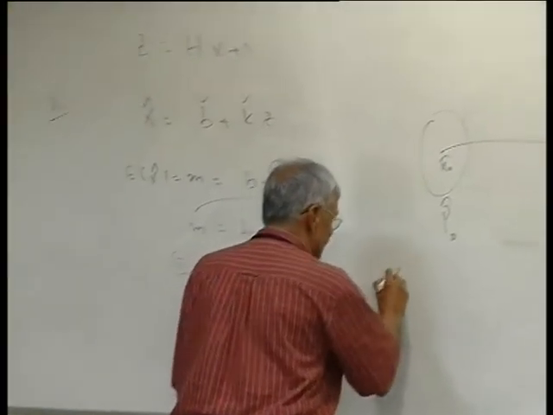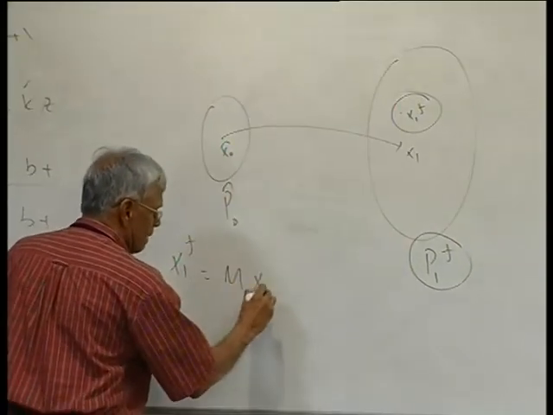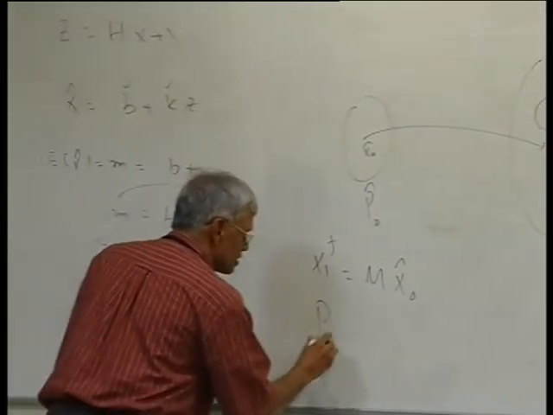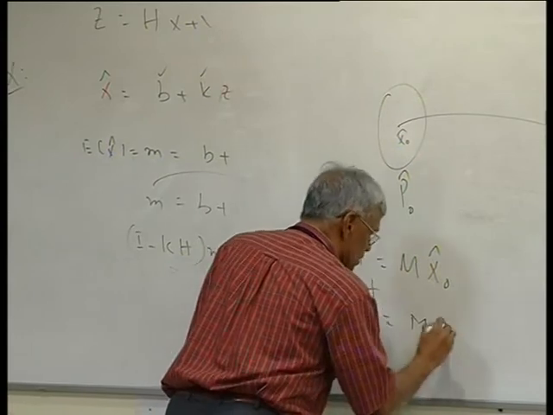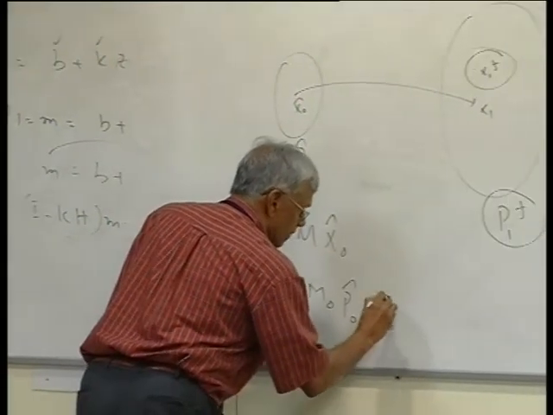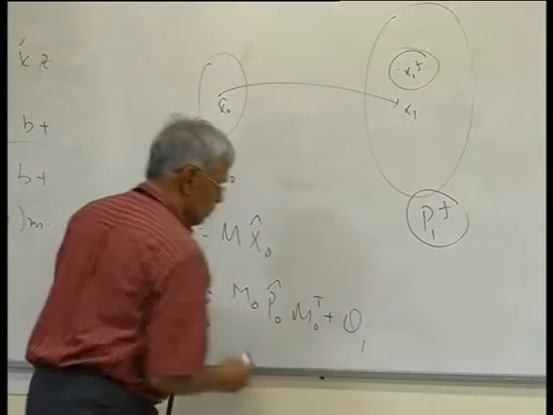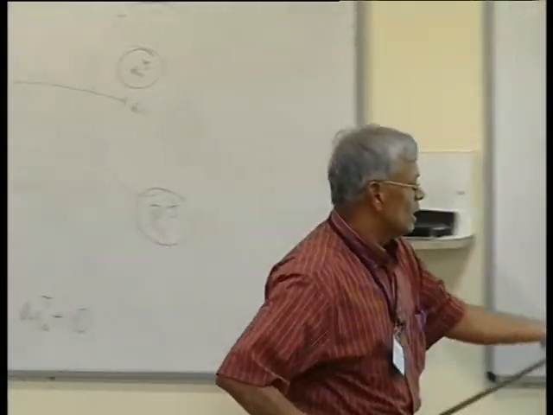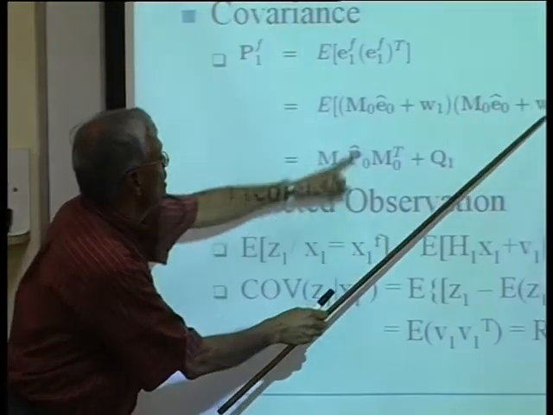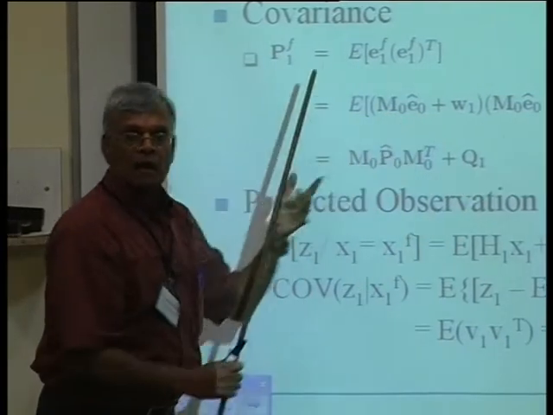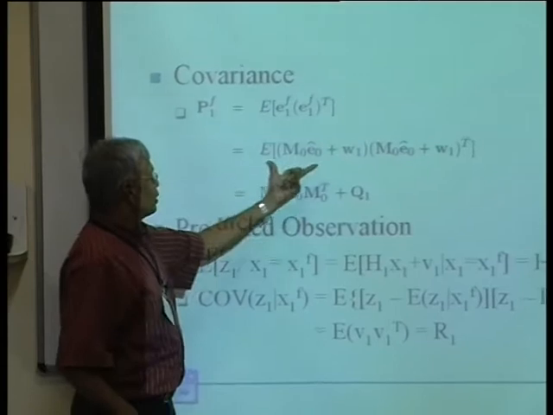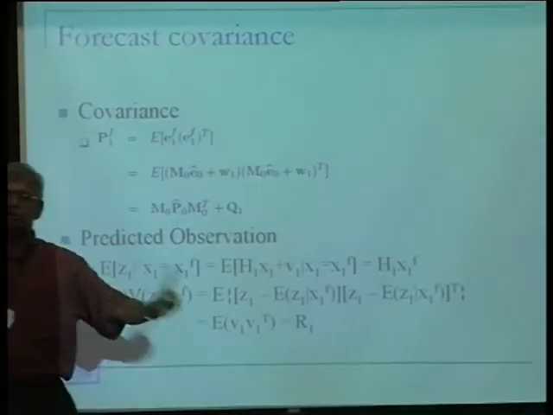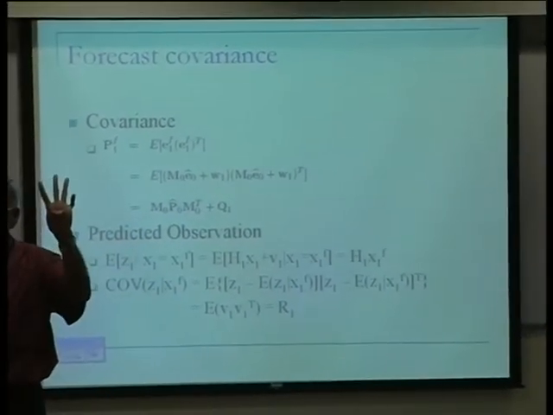So the dynamics of forecast is simply m of x naught hat. Dynamics of forecast covariance, if we did the algebra, what comes up in here? I would like to talk about this form for a moment. What is Q1? The covariance of the model noise. Those of you who have to do this, there are 2 terms and 2 terms in here. If you multiply 2 and 2, you'll get 4 terms.